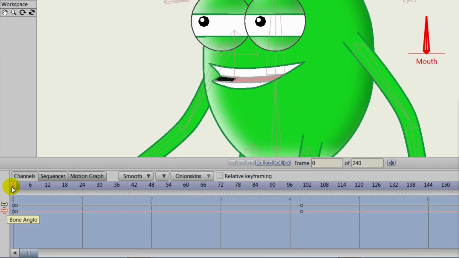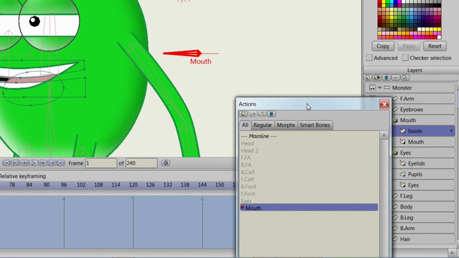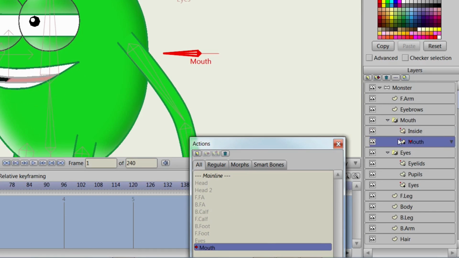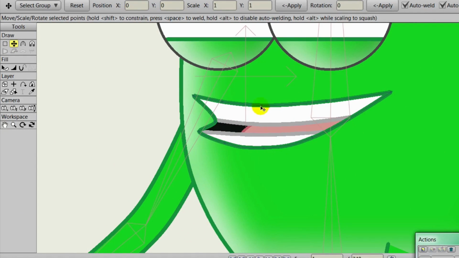So now we have the same situation. This bone goes to 100 frames. We'll start at frame 1. We will Alt-click on the mouth details here. And if you're having an issue, we could actually click on the mouth itself. That's what we're trying to get at. So just go into the layers panel and click on the mouth if you can't do the Alt right-click method.